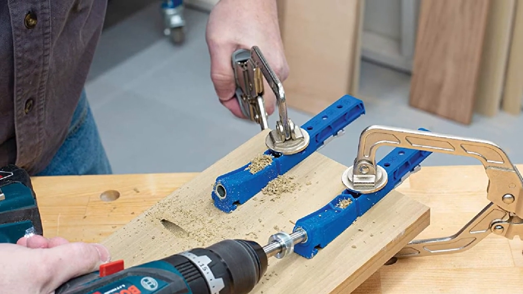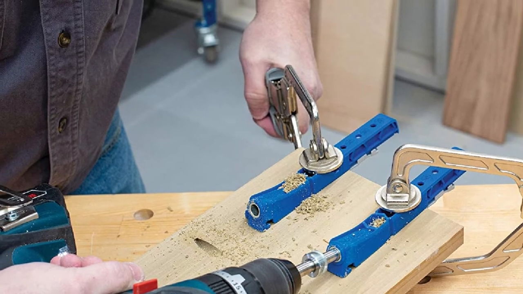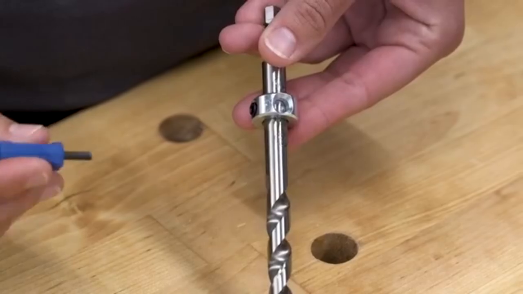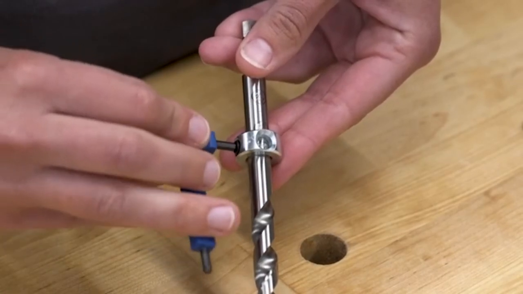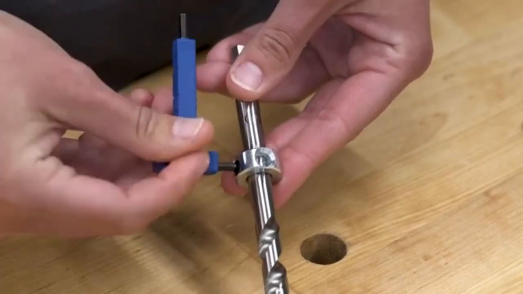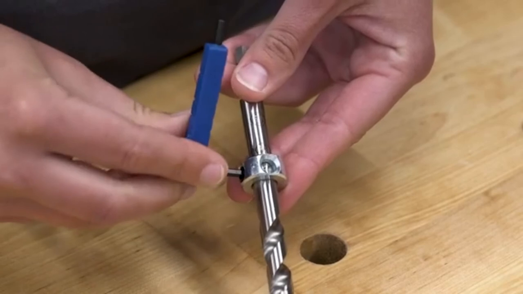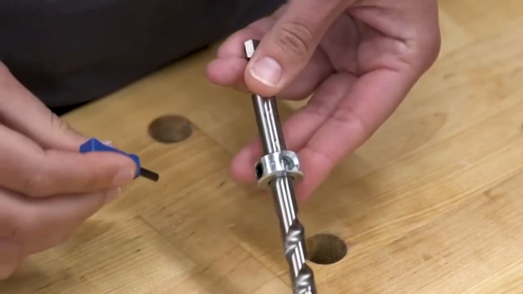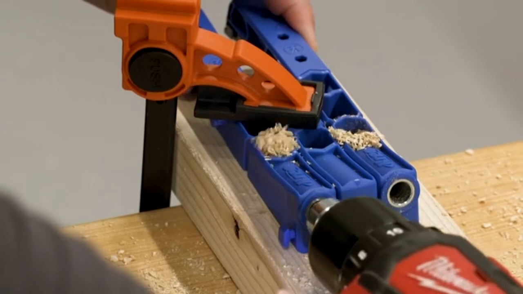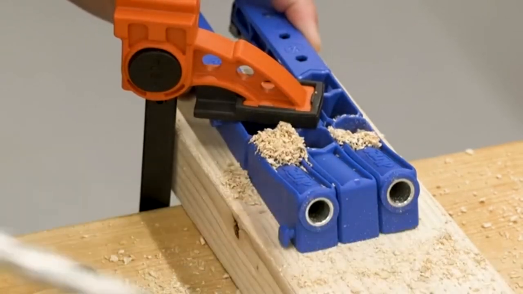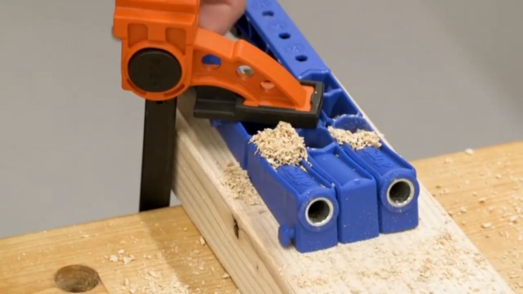The Craig Pocket Hole Jig is easy to assemble and easy to apply for various materials with a thickness of 1/2-inch, 3/4-inch, and 1-1/2-inch. For secure positioning, it has an included clamp to hold the base in position and durable for a longer period. A convenient hard plastic carrying case also included in the package. Also, removable spacers and drill guides are packed.